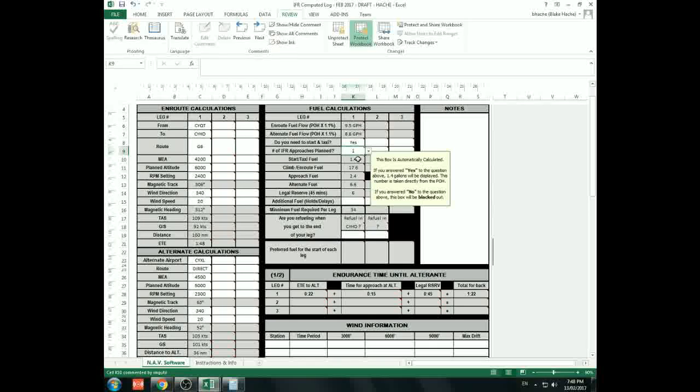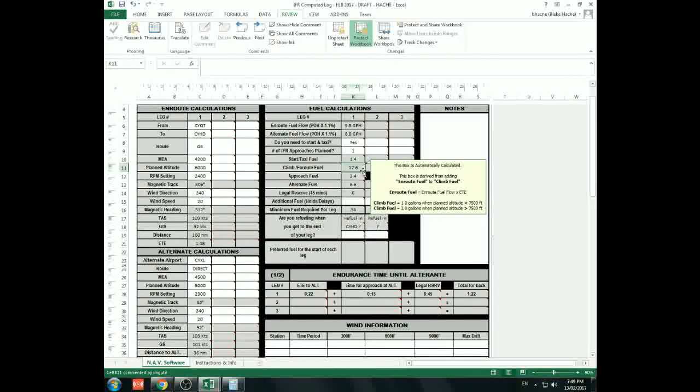So let's take a look at each of these numbers and figure out how the software derived them. 1.4 is there because we answered yes to this question, and 1.4 is taken directly from the POH. The next thing is climb and en route fuel. Climb and en route fuel is derived by simply adding your climb fuel to your en route fuel. En route fuel is calculated by taking the gallons per hour and multiplying it by your time en route.